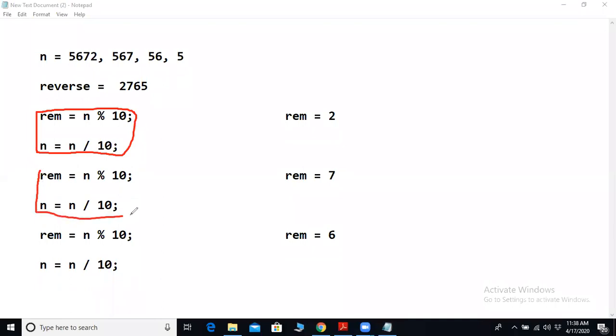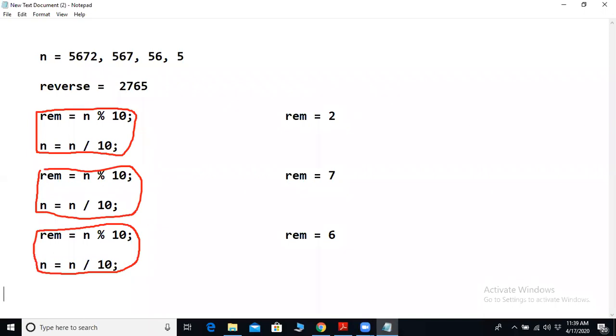Second time we did, we got remainder as 7. The third time we did the same operation, same two instructions executed, we got the remainder as 6. Right, after that n value is now 5.